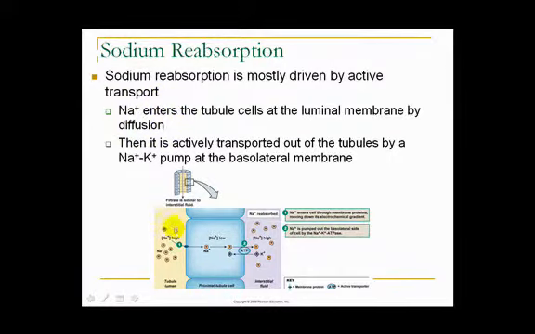So what will happen is you have a lot of sodium-potassium pumps on the basolateral side of the epithelial cell. They're constantly pushing sodium into the interstitial fluid, and it will eventually move into the blood. What that does is keep sodium levels low in the epithelial cell. It will always be higher in the filtrate, so sodium will move into the epithelial cell down its concentration gradient, because it's always going to be lower here, because you have a sodium-potassium pump on the other side.